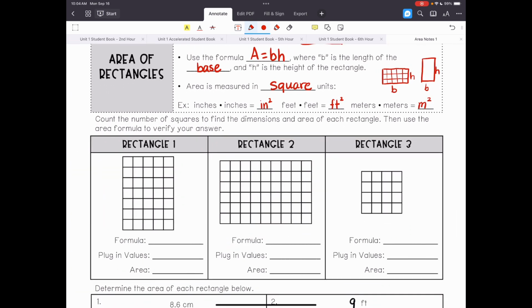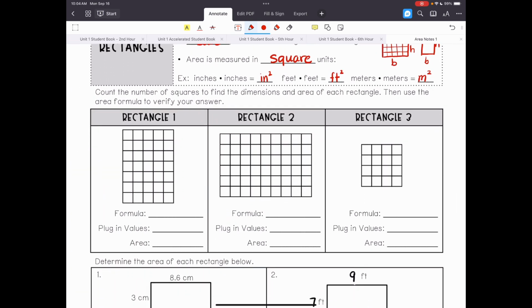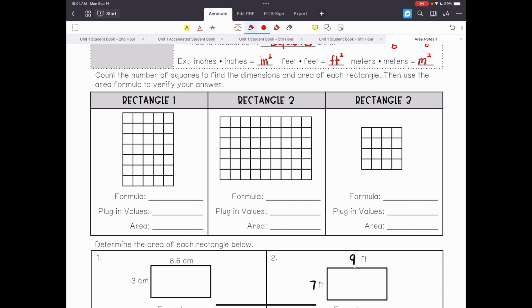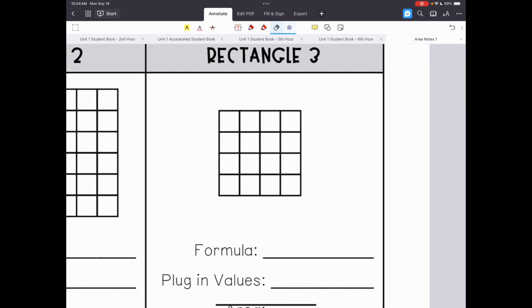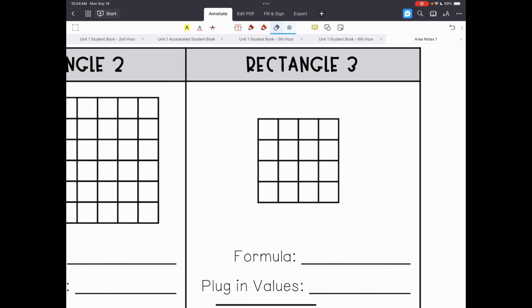All right, for this first section, we're going to count the number of squares. When it's on a grid, we want to count the number of squares if it's an easy amount of squares to count. We've seen some situations where there's just a lot of them, and so we're going to actually do this in different ways. And so I'm actually going to start with rectangle 3. I know it's kind of counterintuitive, but the reason I'm starting with rectangle 3 is because it's actually the smallest of the units. And so for this one, this is a situation where counting and checking off as you go is an okay strategy.